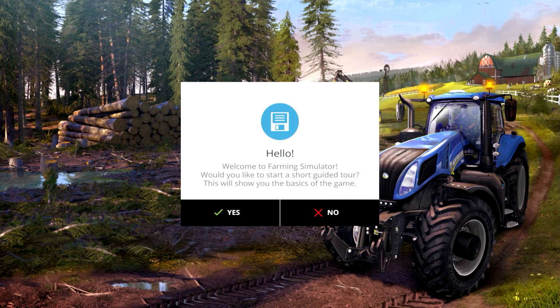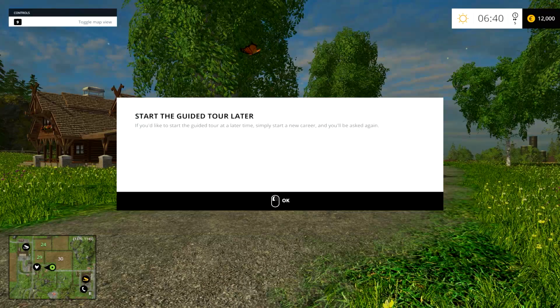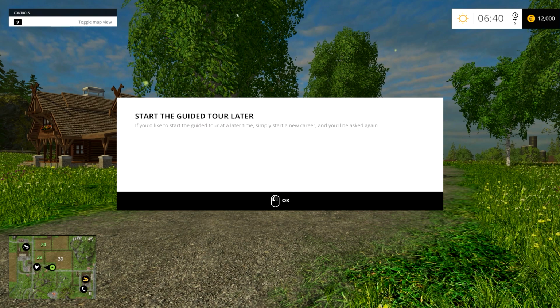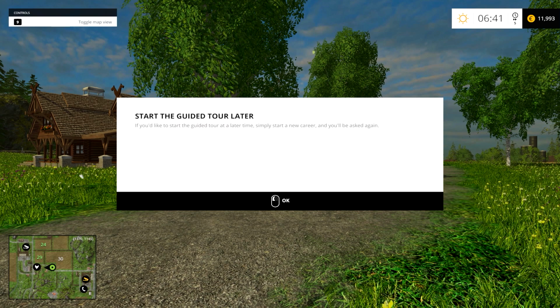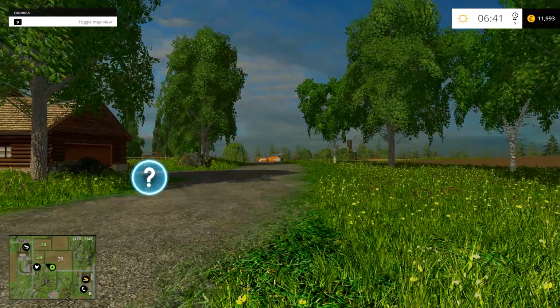Start. Welcome to, would you like the shortcut guide? Nope, I've already played on it. Start the guide tour later. If you'd like to start the guide tour at a later time, simply start a new career and you will be asked. Okay.